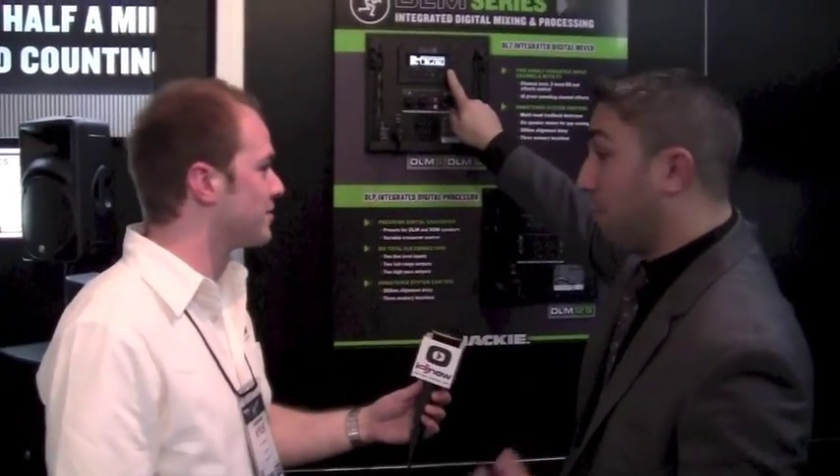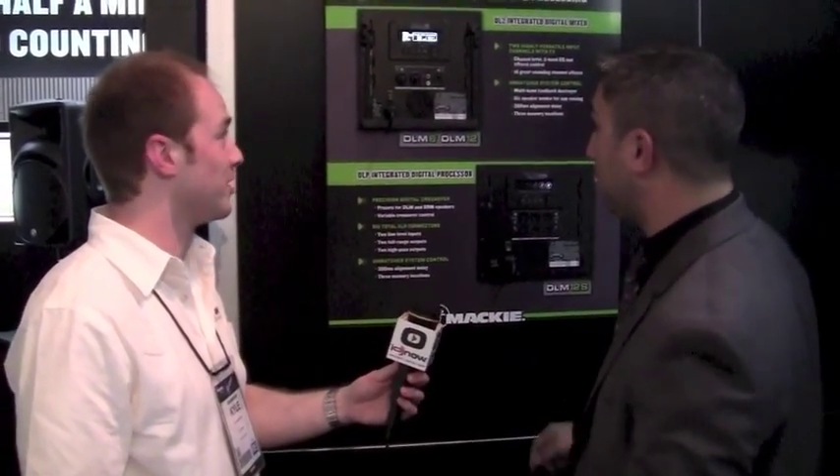Hundreds of dollars to be able to do that — and you also have to understand how that works with the calculations. This is calculating that for you in the back of the speaker. It's measured by feet and meters. Think about down the side of a road for a marathon — you might have a speaker every 50 feet and you can have them all time aligned so the sound isn't all over the place. You just dial in, say, 'my speaker run is 50 feet' — there you go. Just dial it in.